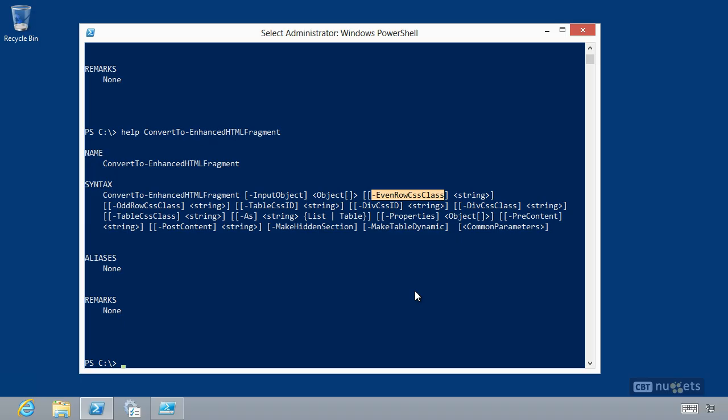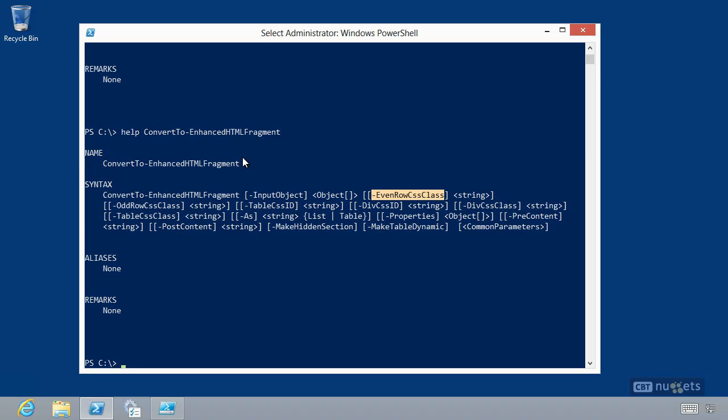So we're going to define a class for an even numbered table row and an odd numbered table row. That way we can have the even ones have maybe a lighter background than the odd ones. This enhanced HTML fragment, just like the fragment produced by the built-in convert to HTML, is going to produce a table of information, and so we can give that a CSS ID.